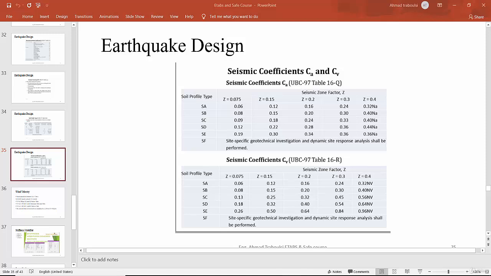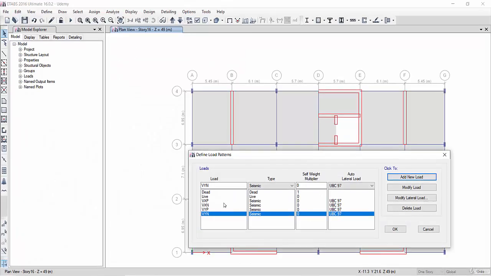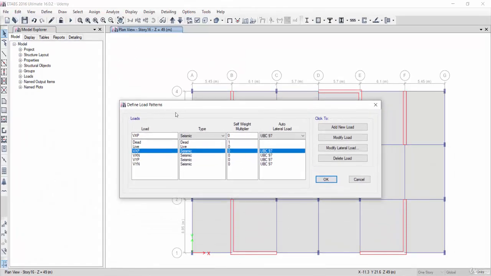Also for CV, it equals 0.32 plus 0.45 times 0.5. We do this interpolation, so CV equals 0.385. Now we return to ETABS and we must modify each load.